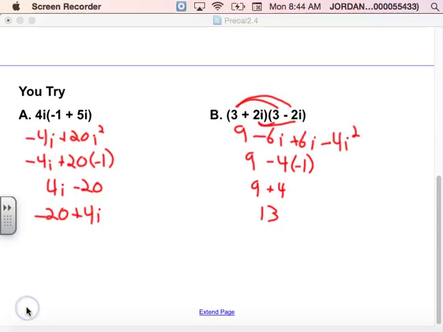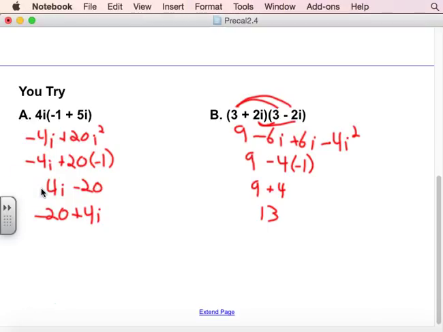All right, on the first one we distribute, you get -4i plus 20i squared. Of course, i squared is -1, so we replace the i squared with a -1. That gives us -4i minus 20. Now, we want to switch it around, right, because the proper form is a plus bi. So even though we have -4i minus 20, we need to swap them and put -20 minus 4i to put it in proper complex form. Then on B part, you do your FOIL, distribute, and your two i terms, the imaginary terms, cancel out. So you're just left with 9 plus 4, which is 13. Okay, remember the i squareds become -1s.